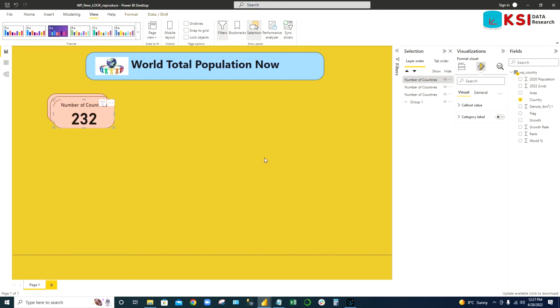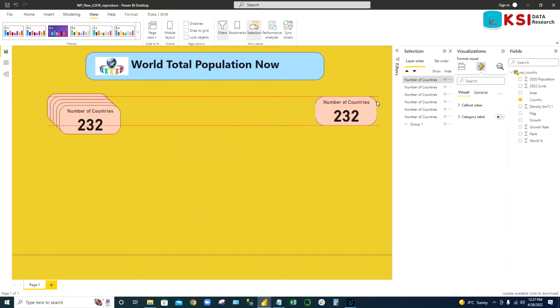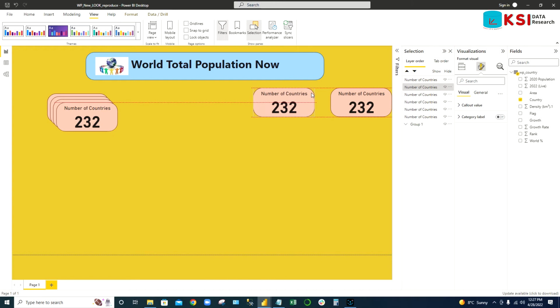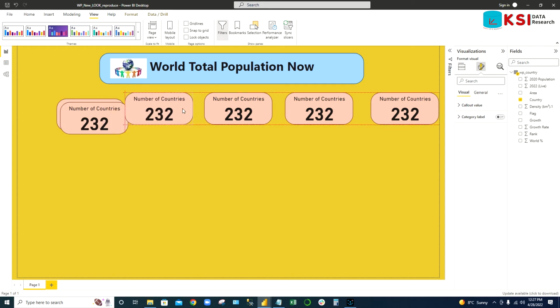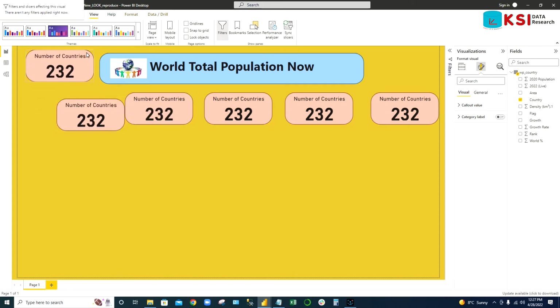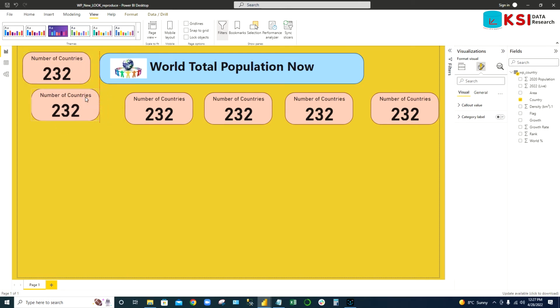Alright, so now we just have to give the value to each one. You can put them side by side. All right, so this is the number of countries.